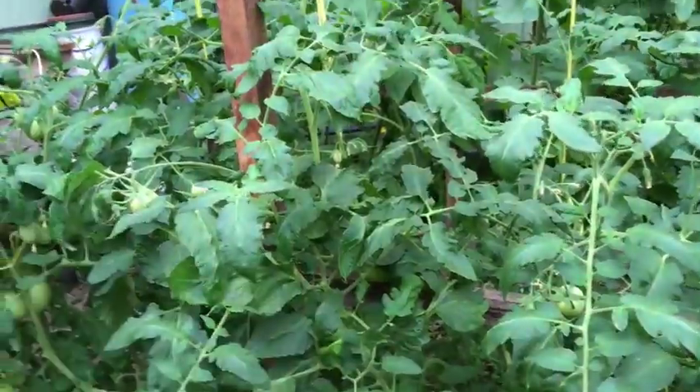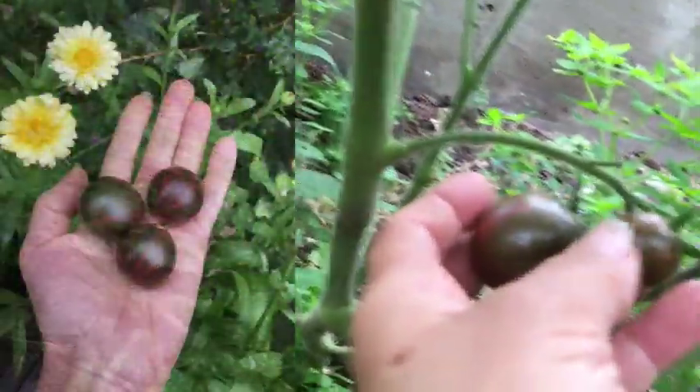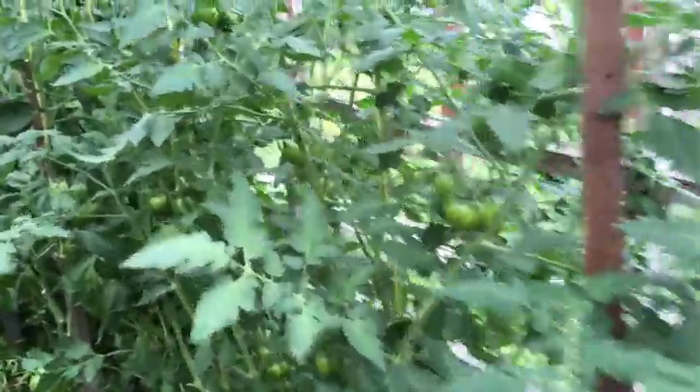I planted the Rio Grandes on the south side of the greenhouse while the taller ones I let grow on the north and east sides. Here are the vernissages — they're the first ones to start getting ripe. I've got a couple of ripe ones, a little teeny tiny one and one here, and another one up here. I've been picking a few of them and they are pretty tasty. I'm happy with them — they are exactly the size I expected, small but that's okay. The black brandywines are starting to get a little size to them — it'll be a while yet before they're ripe but I've got quite a few growing.